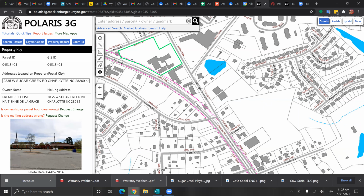As you go down, you have AutoZone here, Family Dollar, which is, no, sorry, I think this is Wells Fargo. No, it is Family Dollar. Sorry. Family Dollar has been an issue, and in fact, they're closed right now because I believe they have a rat infestation problem. Hopefully that will be fixed. Maybe I shouldn't be saying that on my video.